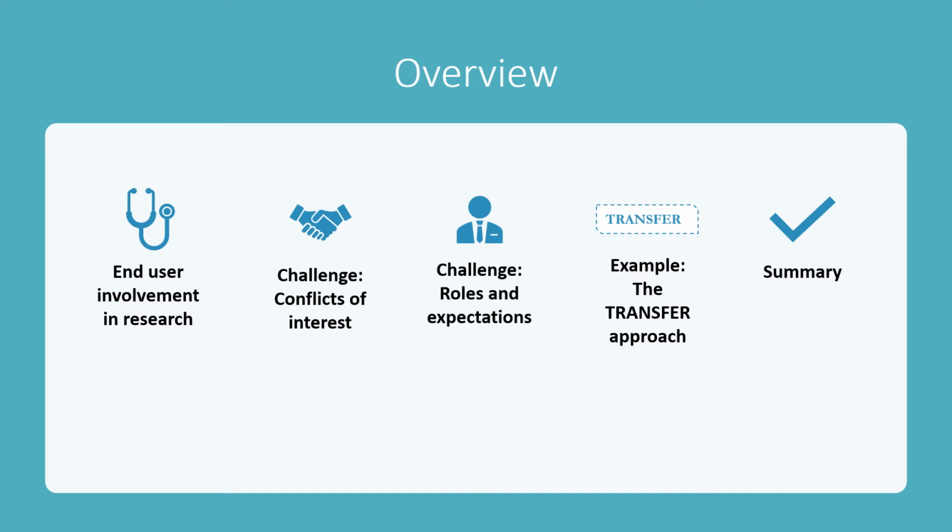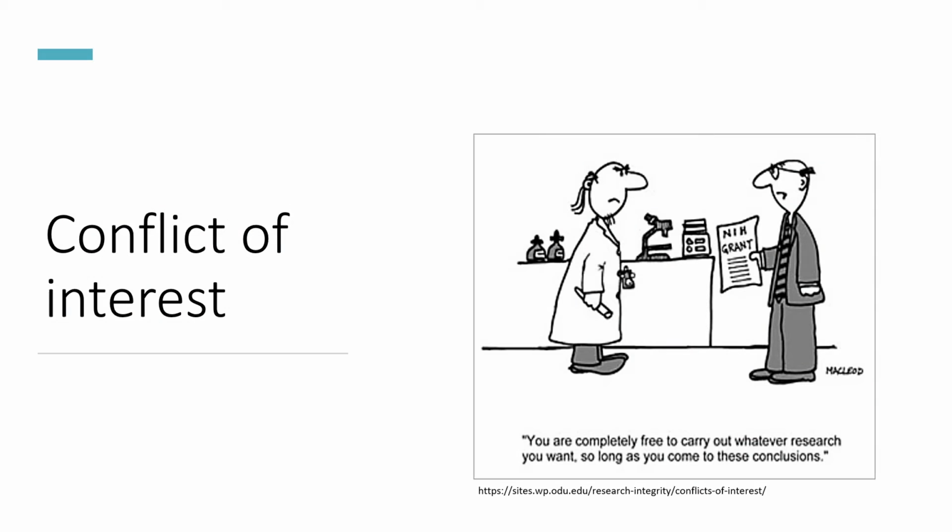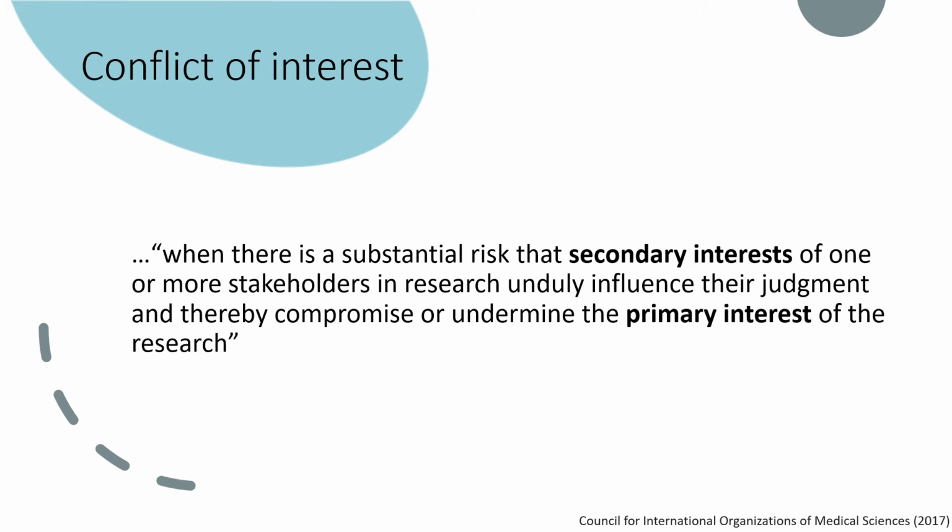Let's discuss conflicts of interest. First, what is a conflict of interest? A conflict of interest is when there is a substantial risk that secondary interests of one or more stakeholders in research unduly influence their judgment and thereby compromise or undermine the primary interest of the research or the research goal.